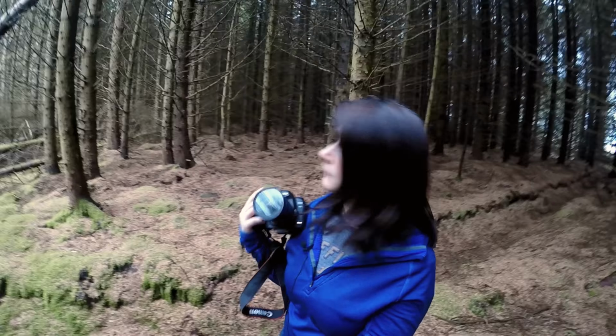I'm definitely going to come back here and explore this area more because I haven't even scratched the surface of this forest. So obviously it's mostly these huge pine trees which are stunning, but loads of them have fallen over, so there's a lot of interesting character here. I still have all the way around and across there to explore as well, so I'm definitely going to come back here. This is definitely a to-be-revisited location.